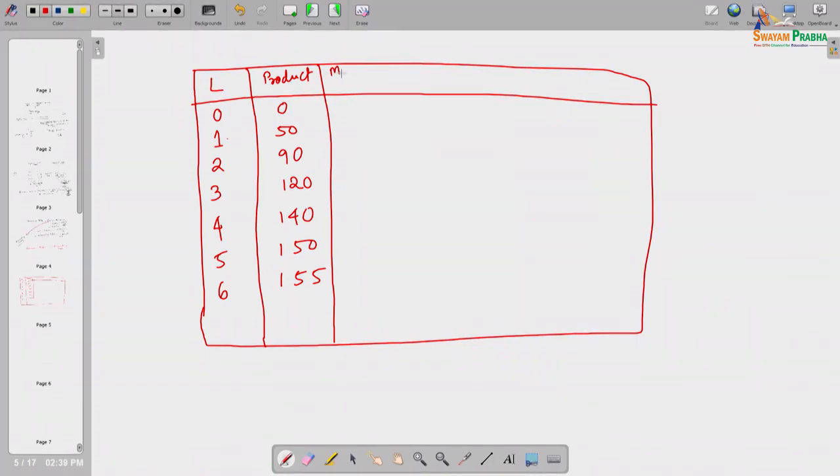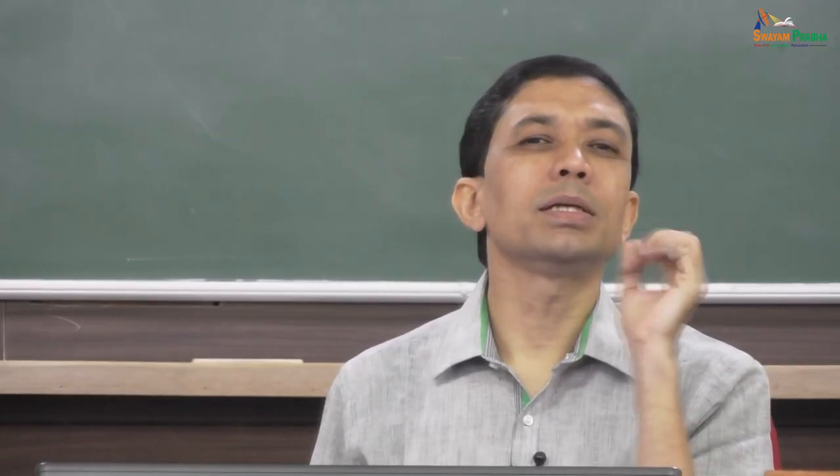So, let us take this one concept, it is called marginal product. What is the marginal product? For every additional unit of labor, what is the additional amount of output she is getting? Here in this particular example, labor is our variable input, that is why labor is coming into the picture. But marginal product is true for any variable input. Due to an increment of one additional unit in a variable input, whatever increment in total output, that is called the marginal product of that particular variable input. In this particular case we have only one variable input, that is labor.